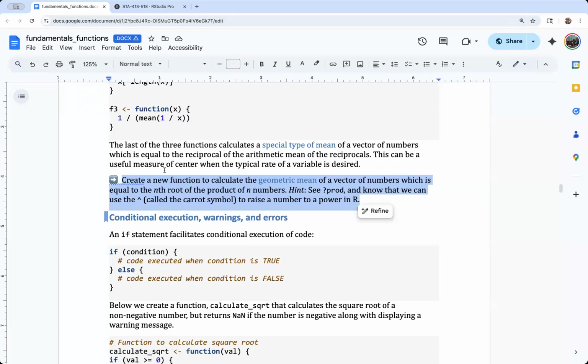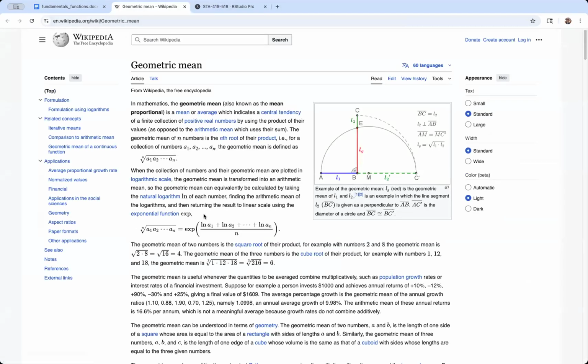Okay. So for the geometric mean, there's a couple different ways you can calculate it. You can calculate the nth root of the product of all of the numbers. So in other words, if you had 3 numbers, you would multiply all of them and then calculate the cubic root of that product, the same as that product to the 1/3 power. An equivalent and alternative way is to calculate the arithmetic mean of the natural log of each number and then to exponentiate that.